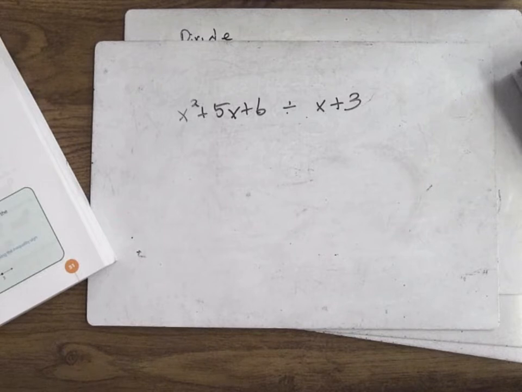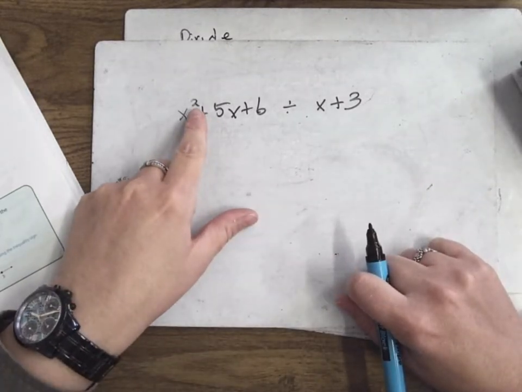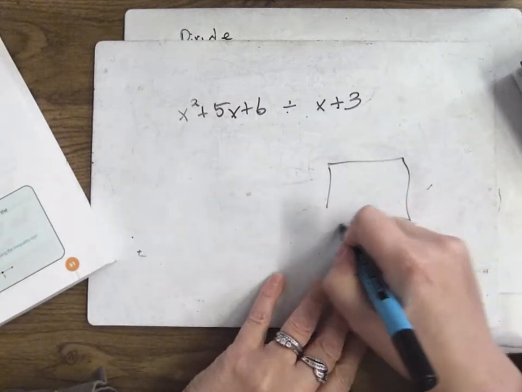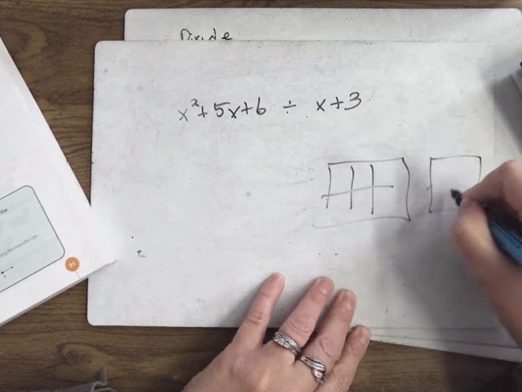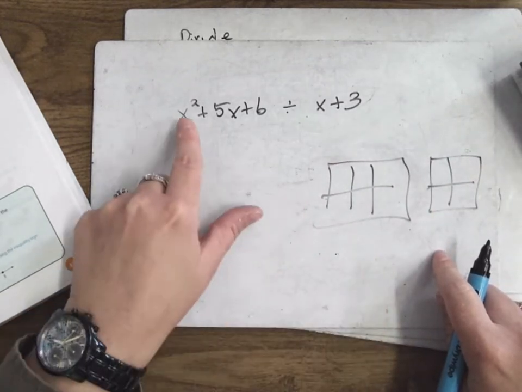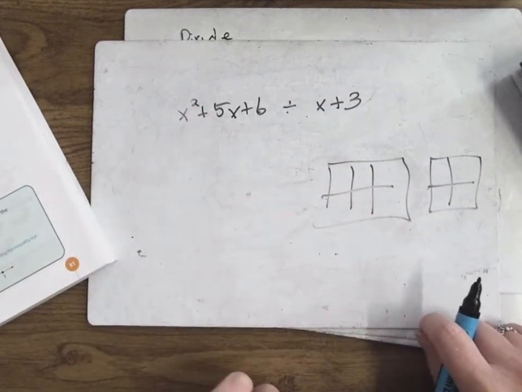How do you know how many boxes you get? See the x here, that tells you you're either going to draw 3 across and 2 down, or 2 across and 2 down. Those are your options. So if it says x cubed, it's 2 boxes. And if it's x to the power of 3, it's 3 boxes. Exactly.